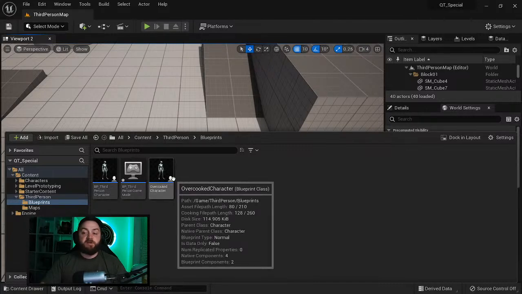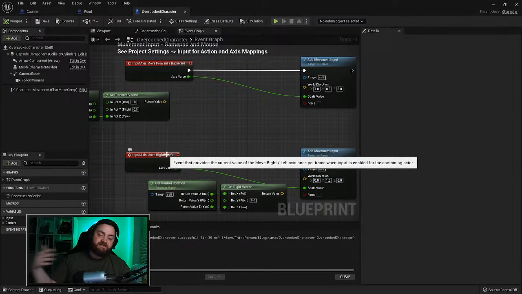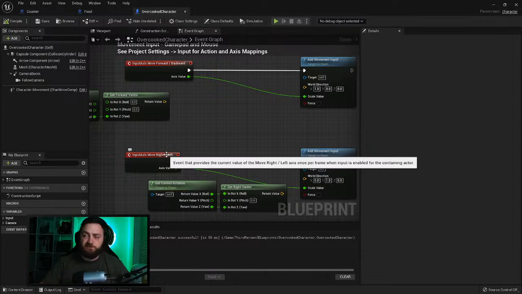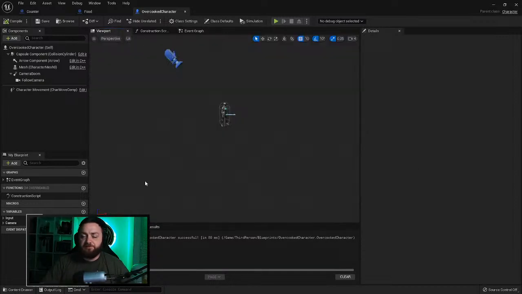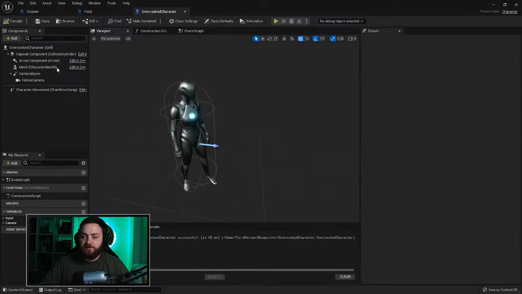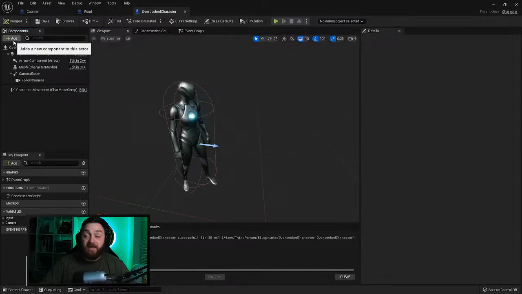So this thing needs to know when it can pick up stuff. So for Overcooked, they've got quite a simple interaction system. It's literally, if you're in front of it, can you pick it up? That's essentially all it is. So we'll keep it simple. We won't bother with the line traces or anything like that because we're not moving the camera. We're not aiming at anything.